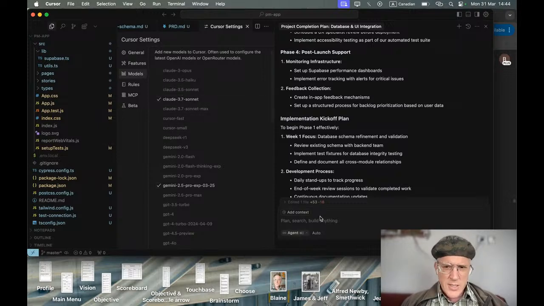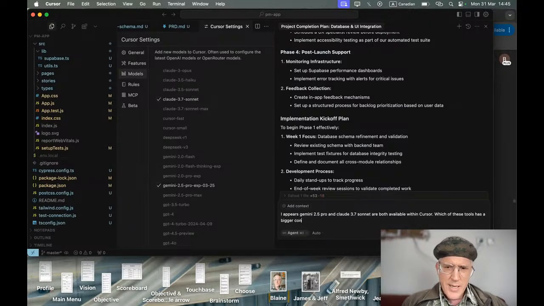Anyways, my first question is about context windows. It says, it appears that Gemini 2.5 Pro and Claude 3.7 Sonnet are both available within Cursor. Which of these tools has a bigger context window?